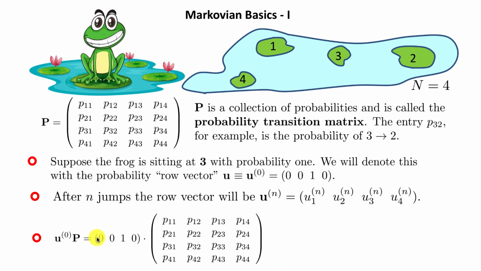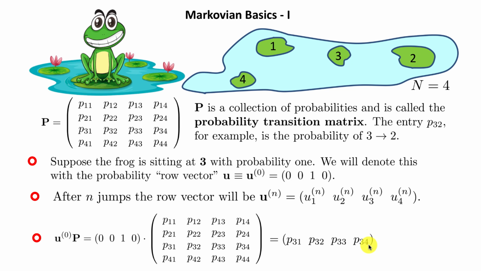You will multiply this with this, this with this, this with this, and then this with this. Then you will repeat with this with this, this with this, this with this, this with this, and so you will end up with this row vector, P31, P32, P33, P34. Now, isn't that interesting? You've started with 3, gone to 1, started with 3, gone to 2, started with 3, stayed in 3, started with 3 and gone into 4.